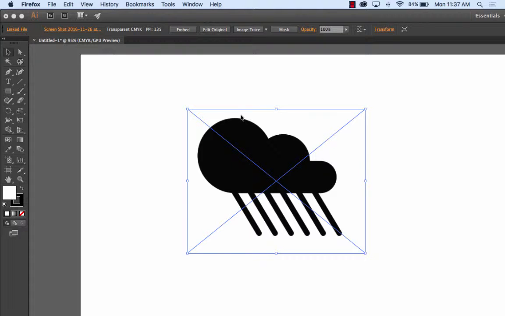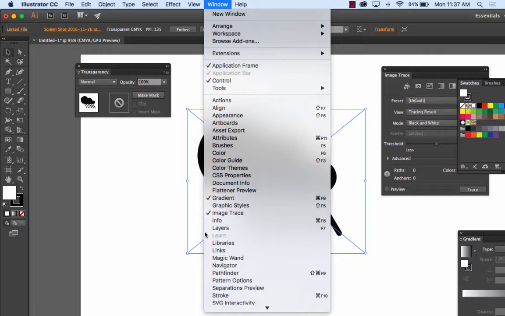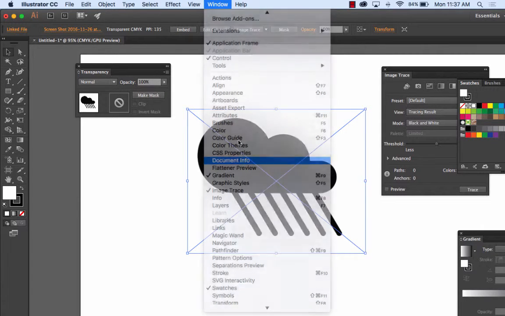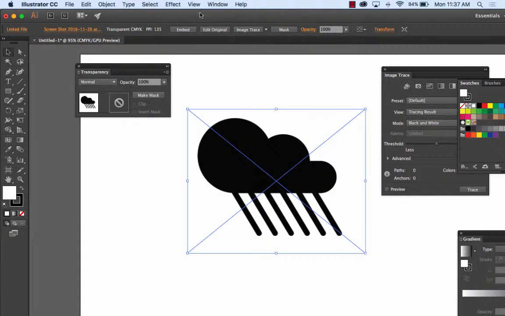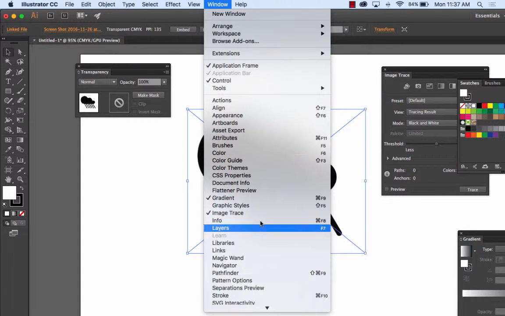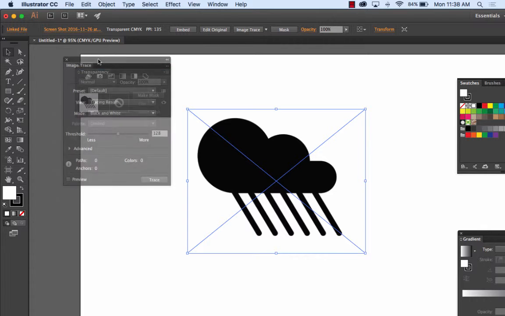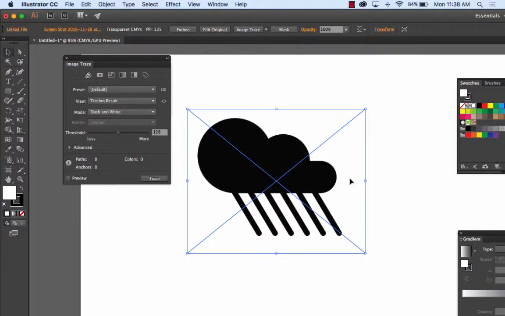To convert it into a vector, I'm going to use the image trace. Again, the image trace is an option under image trace. I've demonstrated this before to you. I know, so you should be used to this by now. Image trace. Oh, here it is. And then, of course, in the image trace, I don't want the white area. I just want the black area to be an object, right?